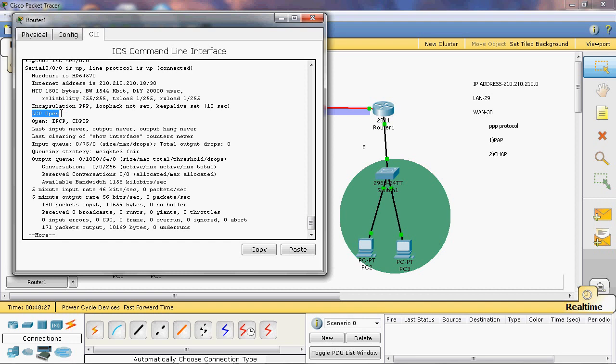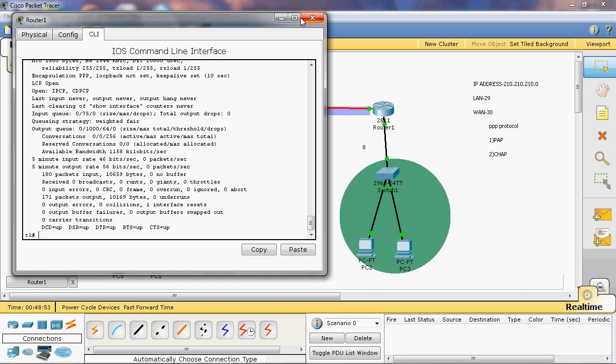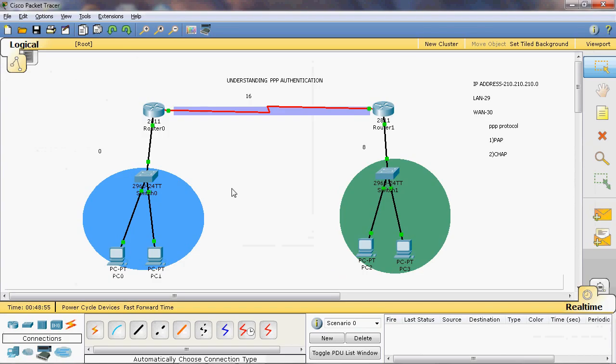The responsibility of that protocol is that if the password is mismatched, the Link Control Protocol will be closed and the connection will be terminated. If the password matches, the Link Control Protocol connection will be open. Here we can see IP control protocol, TCP/IP, and Cisco Discovery Protocol control protocol. Okay, now we can communicate from one network to another network.